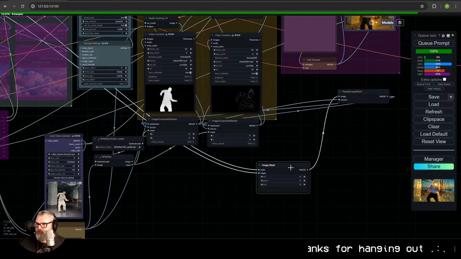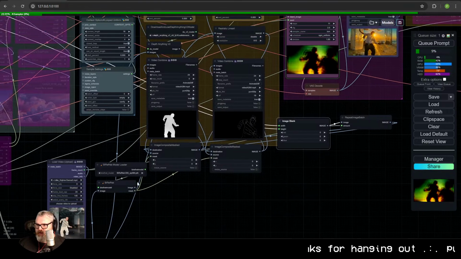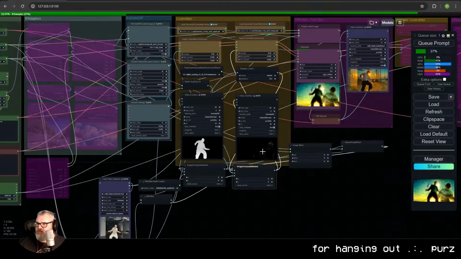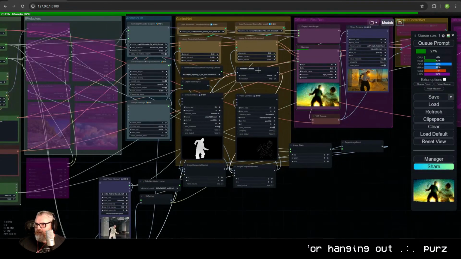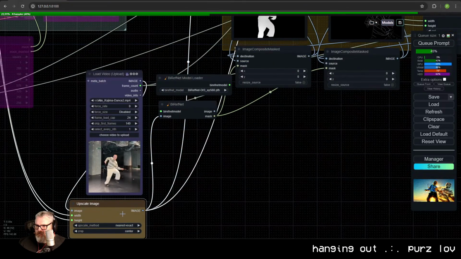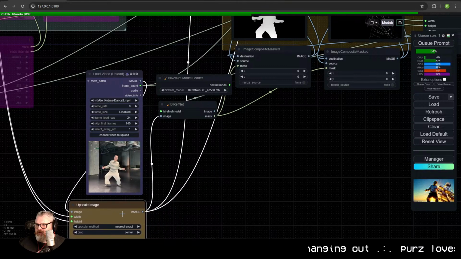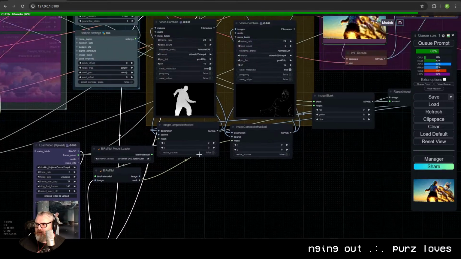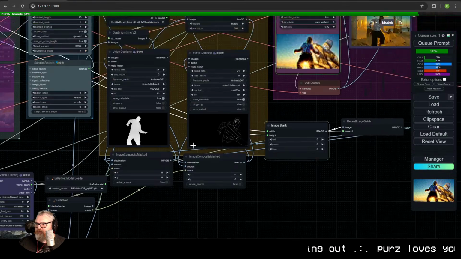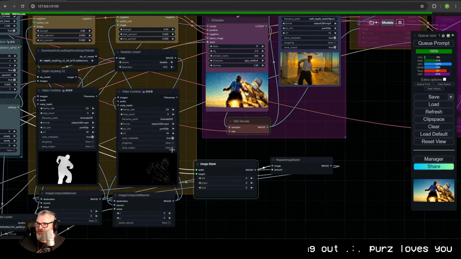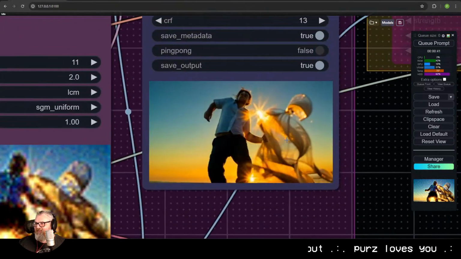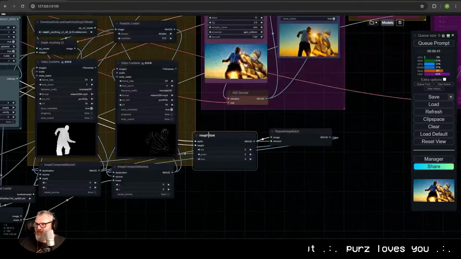Yep. Oh, I made a mistake. So one of my masks is off. Where are you coming from? You should be fine, BiRefNet. Why is my mask off center? Yeah, this is going to be a weird one. Okay, let me figure that out.